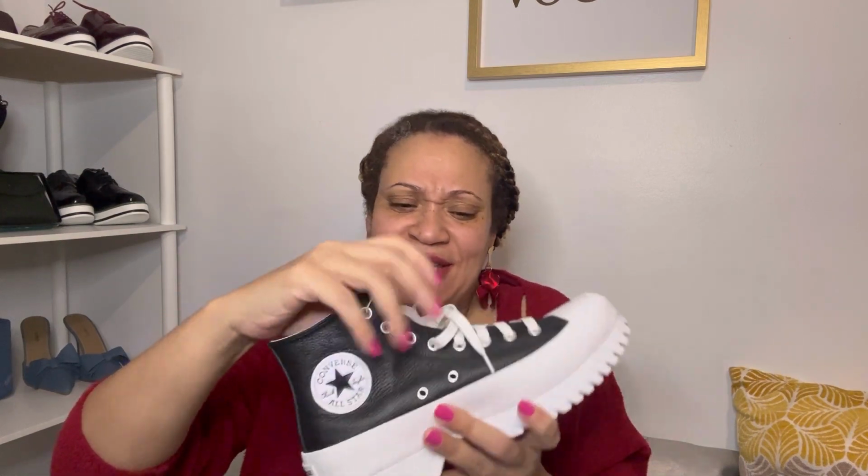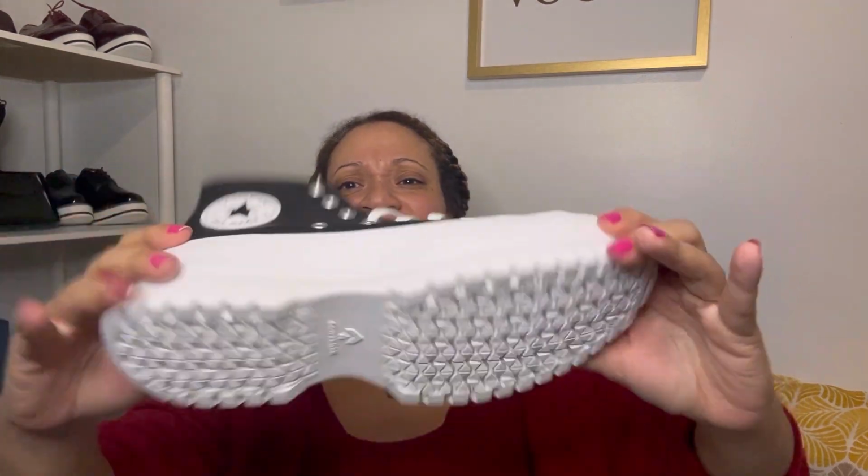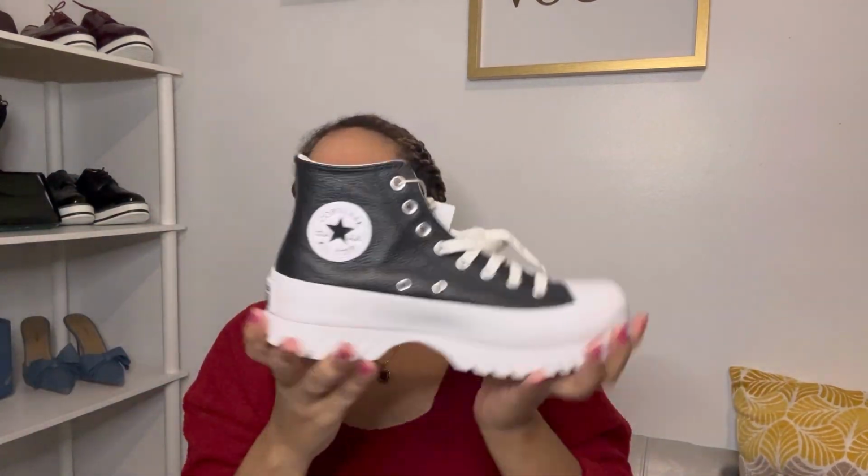I looked up black leather Converse, and these popped up. I was like, oh, they got these in the leather, and they're on sale for $49.99. Ooh, they're so soft on the inside. I wear a size 10 in shoes, but they had them available. Y'all better go get you some. You can wear these with dresses and skirts and pants, and shorts, too. Y'all gonna see me rocking these Converse.